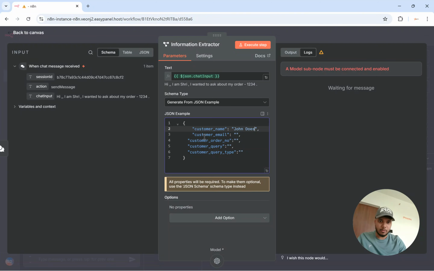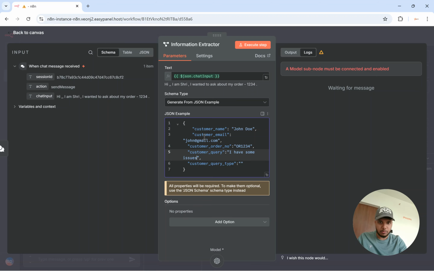I'll give some examples to the AI to be able to fetch these details out of text. So John Doe, john@gmail.com. Customer number is OR1234. Customer query: I have some issues with my shoes.